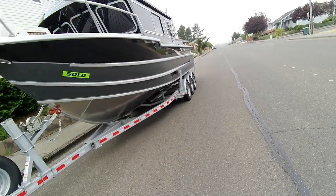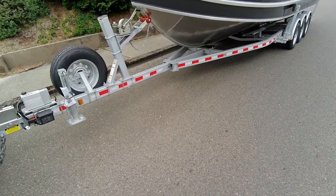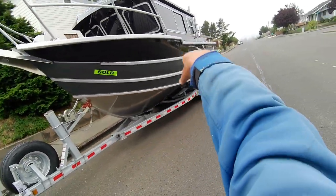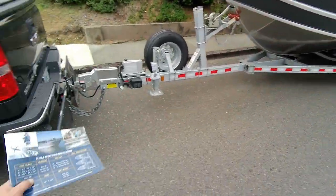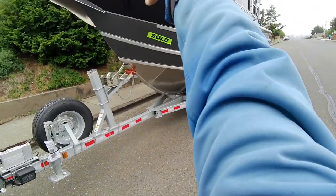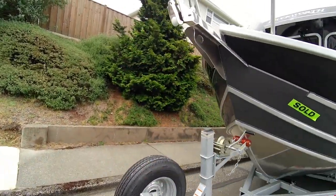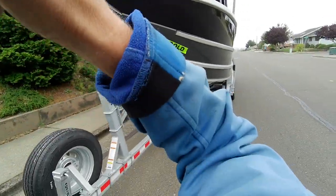I helped design this boat back in 06. They called them Wellcraft Ocean Kings to start with, and they were more of the low-profile front where this has got the step up right up here in the bow area, anchor pulpit, and they did finally go with the drop-down anchor pulpit with the spool-style winch.